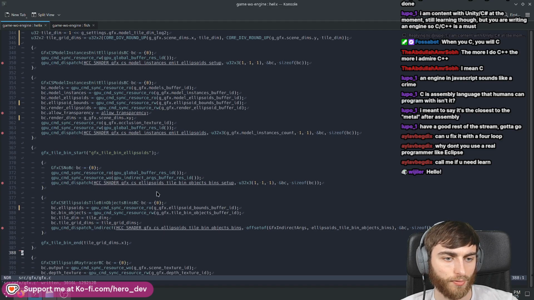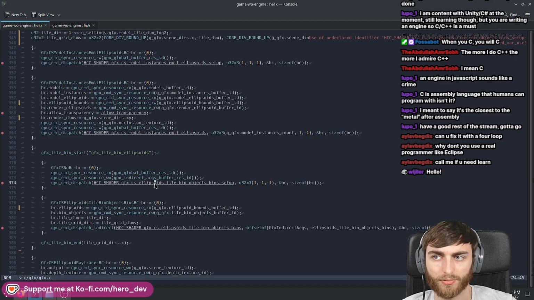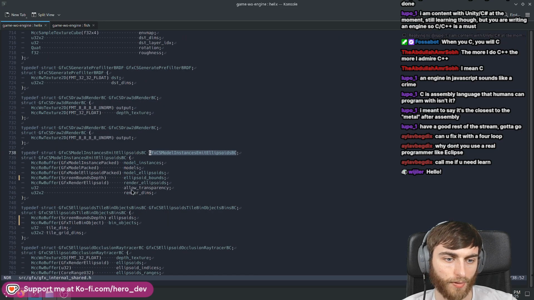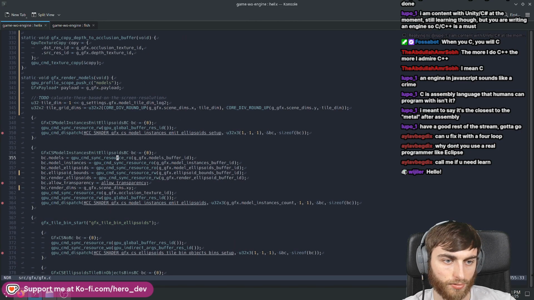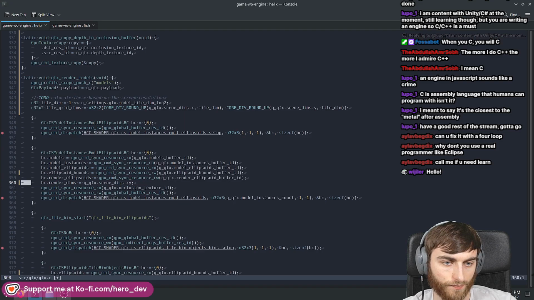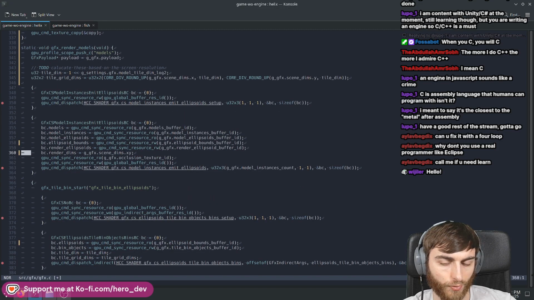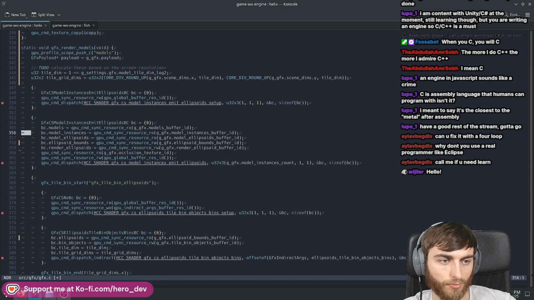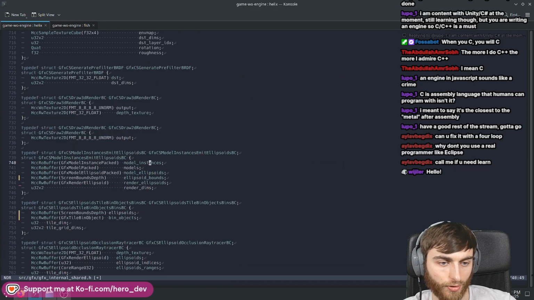So we'll still keep all of this. I don't know why this is complaining. Didn't delete any of that code. So allow transparency is going to go. We'll really be rendering to full screen anyway. Scene dims. So we shouldn't really need the render dims to be passed in also.